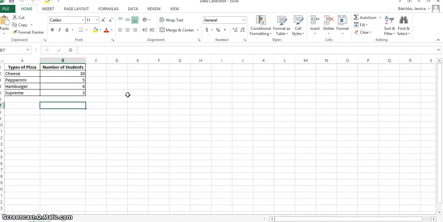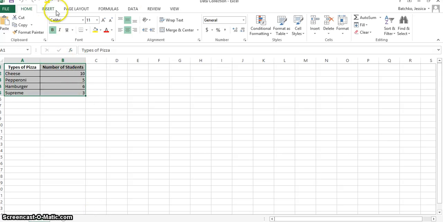So I'm going to insert a graph, and what I have to do first is say, hey, I want to use this data. So I'm going to go to A1, and we know that's A1 because it's in column A in row 1, and I'm going to click on it. With my finger still on that left click, I'm going to pull it down so it highlights the whole entire table, all the way to B5. And I know that this one's called B5 because it's in column B, it's in row 5.